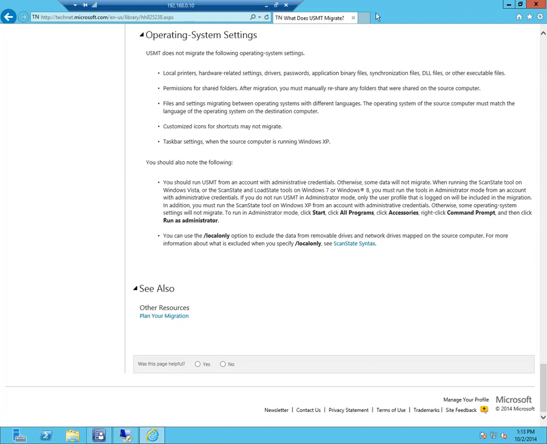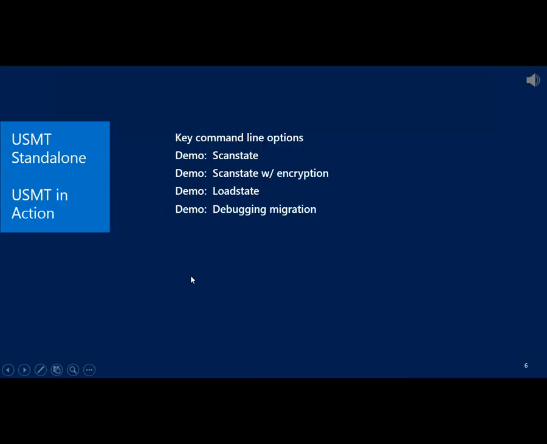Okay. So let's pull back out of this for a minute. All right, good enough. Now that we know what we migrate, now that we know the control files and how we do some of that, right? Let's actually look at this thing in action, right? As we look at this, there are some important command line switches. So the way you control USMT, like many DOS-based commands, is through command line options, right?